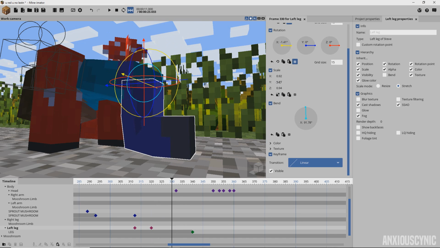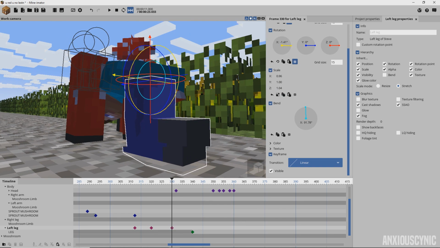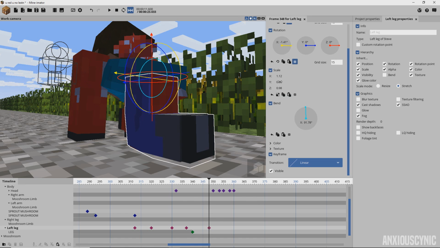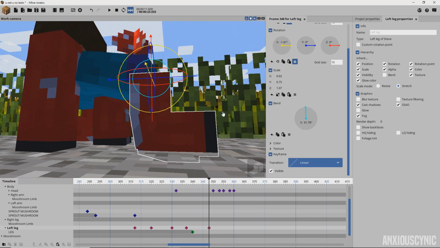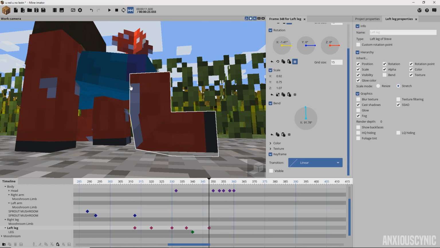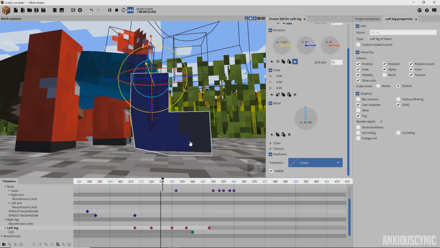And just set some random ones, and I just kind of vary it up. It doesn't matter really. It depends on how you want to do things. Just, you know, as much movement, as much craziness as you desire. And then we're just going to set our final one, and it's just going to kind of shrink away. We want to have the last one just kind of be like disappearing out of sight, more or less. And then we're going to click the visible so that Steve's original leg goes invisible. And then essentially what we end up with that is this.